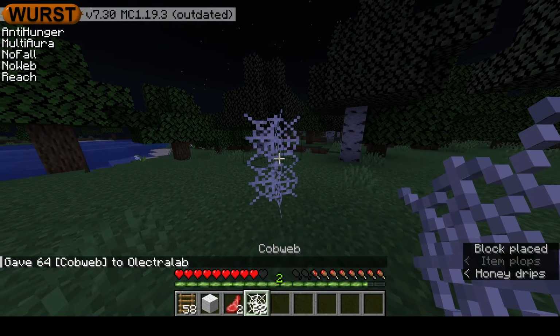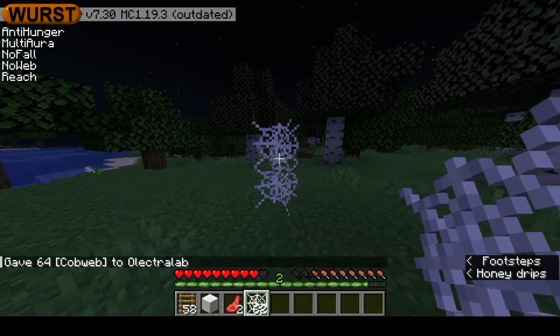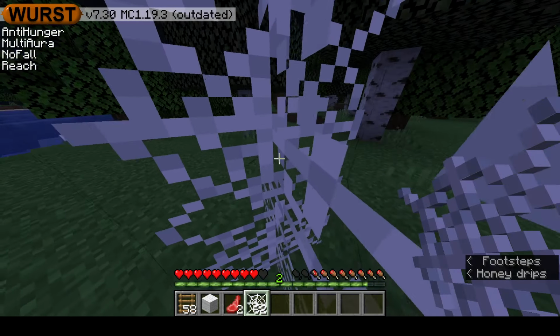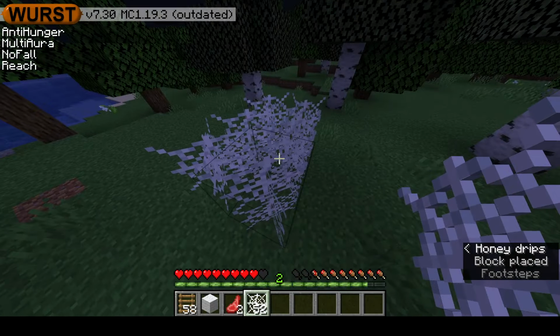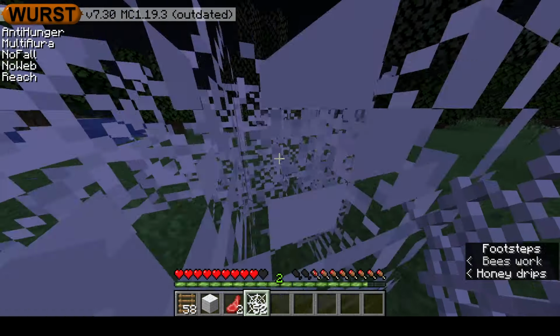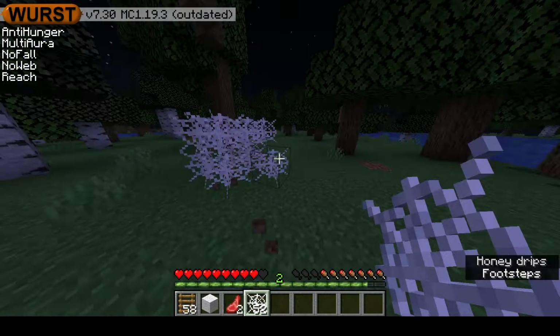Normally we would be slowed down by these spider webs if I just go into the hack menu. No web off, we get stuck in the webs and it just takes absolutely ages to move around. It can be a nightmare if you're jumping into it. It's just super slow. But if we turn on no web, we can just walk straight through spider webs like they're not even there. Doesn't even slow us down one bit.